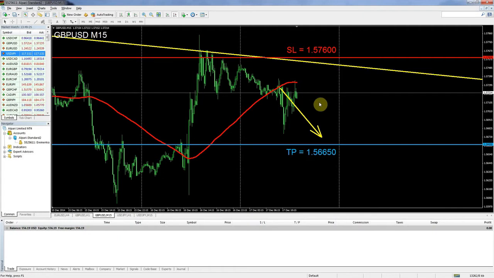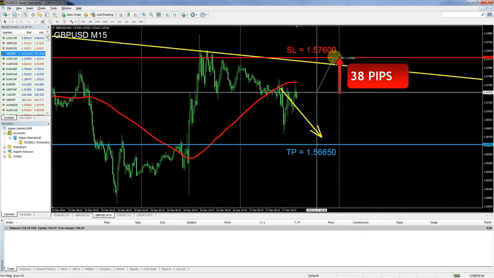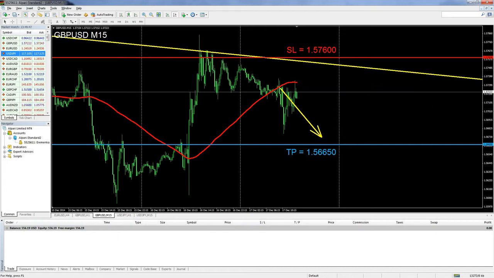And the last thing that we have to do is check the volume, or calculate the lots for this trade. For that, we will need the pips of the stop loss, as you remember. Currently the stop loss will be set at about 38 pips. So let's remember that when we're calculating the volume. Now, to calculate the volume, I'll bring up the slides from one of the previous tutorials that we're already familiar with.